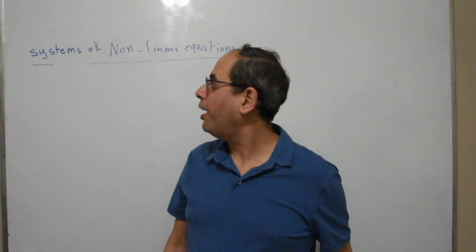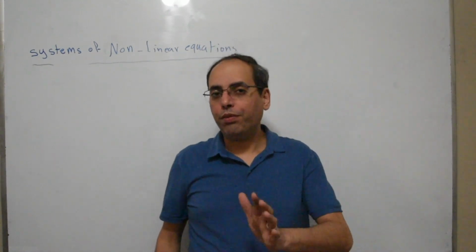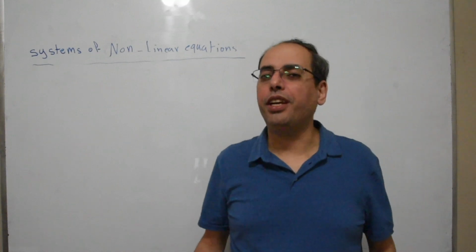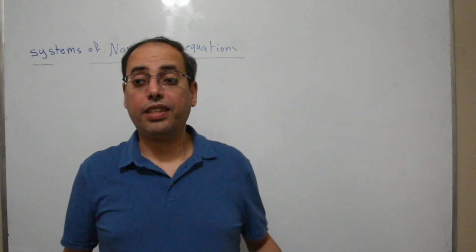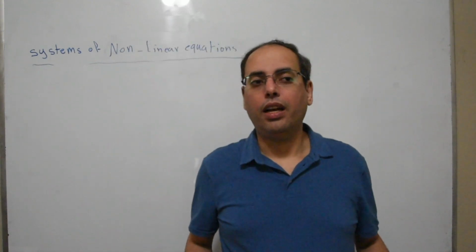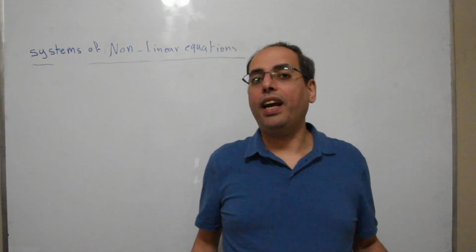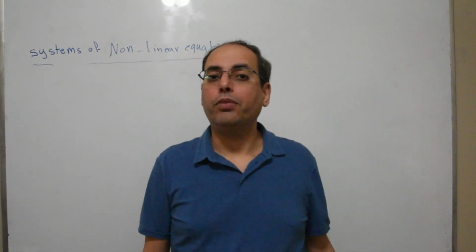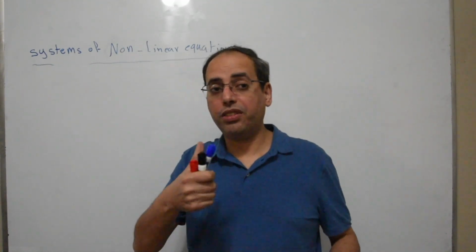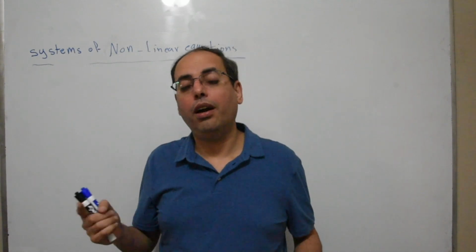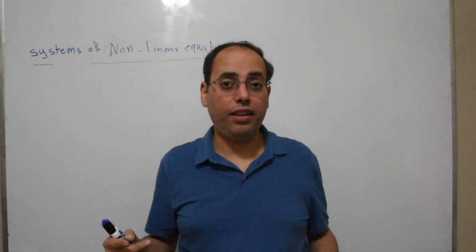Today we're going to talk about systems of nonlinear equations. The difference between what we have learned before and today is that systems of nonlinear equations work with some other equations, like quadratic equations, rational equations, and radical equations. So we're going to learn how to use the two methods, substitution and addition, in solving systems of nonlinear equations.